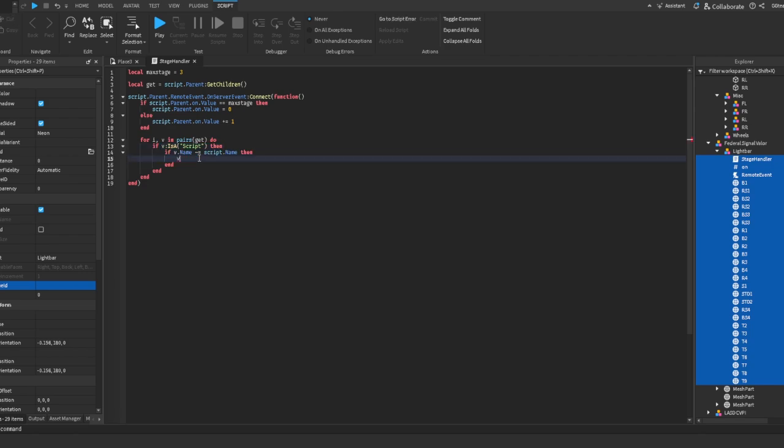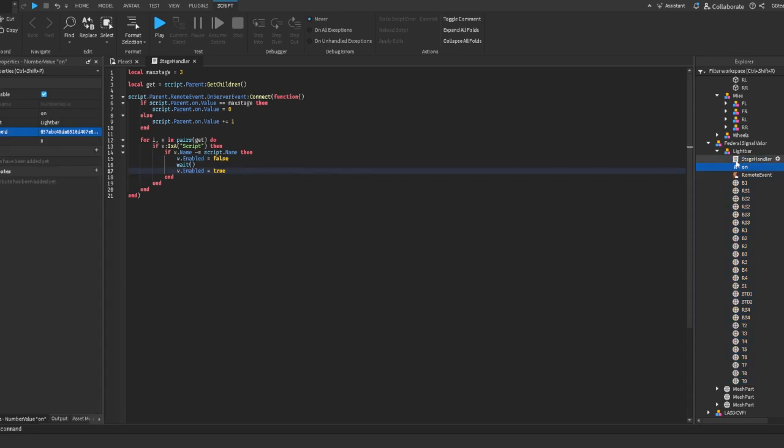Now what I'm going to write down is v.Disabled, actually no, that got changed, v.Enabled = false, wait, v.Enabled = true. What this does is actually reset the script.